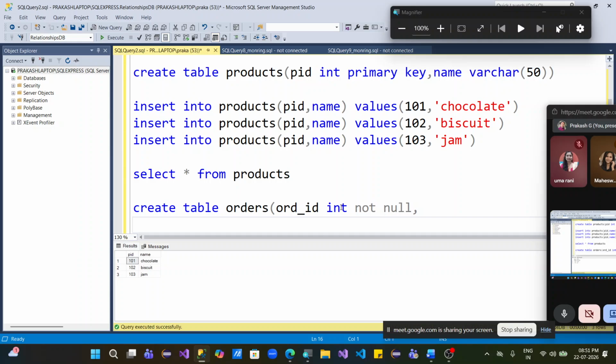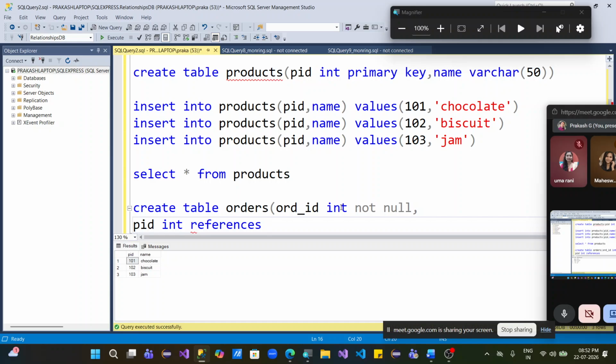Now after that, for which product you are placing order, PID integer. This PID is creating the relationship between two tables. That is why you have to use references.